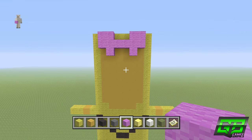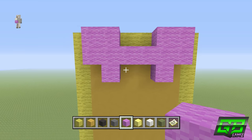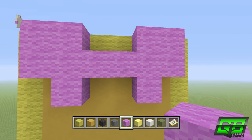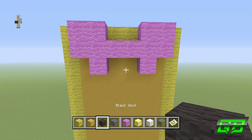That's the bow tie. So, again, if you want to pause, that kind of gives you a good view of what it should be looking like. That is the bow tie. It's essentially, again, two 2x2 squares connected by a 2-block gap, and then one block coming down either side. Next, what we're going to do is add the buttons.